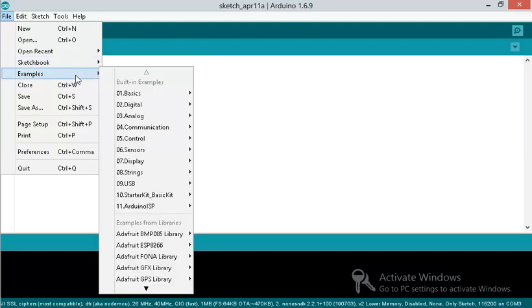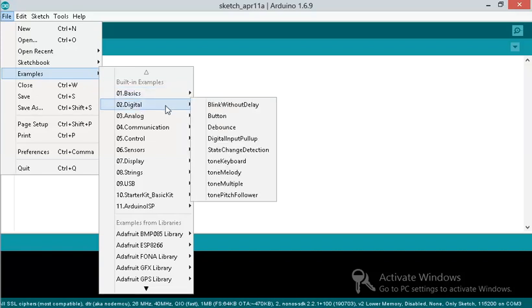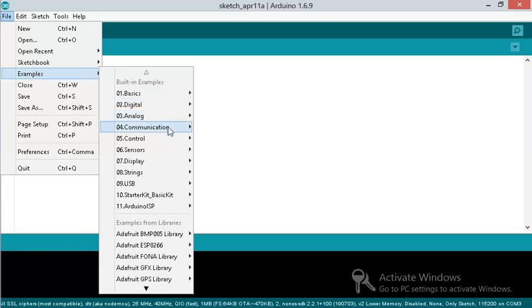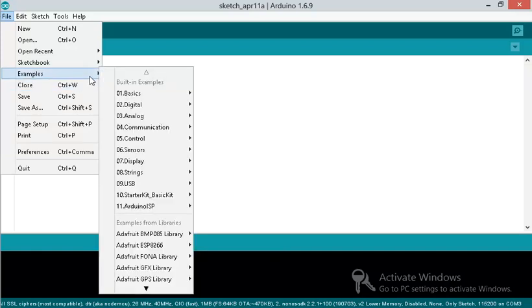I advise you to take a look into these examples one by one, starting from basic, analog, serial, blink, and much more. Take a look at all these examples, starting from basic to digital to analog to communication to controls. We'll be dealing with most of these things step by step as we go on.